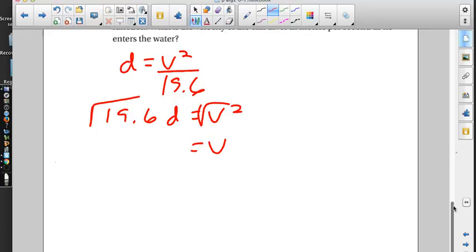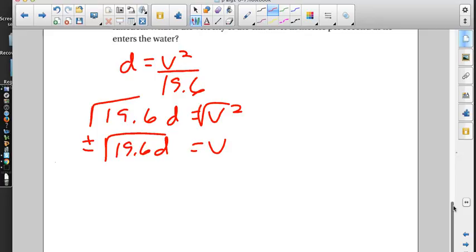Which begs the question, can velocity be negative? Velocity, yeah. It depends on what science you're doing. A lot of science does require it, because velocity is supposed to have both direction and a speed. And so we really should put that plus or minus piece on there. And since this person is going downward, it should be a negative velocity. The book kind of ignores that part, but I know in science class they really want us to let you know, okay, there is a positive and a negative velocity.